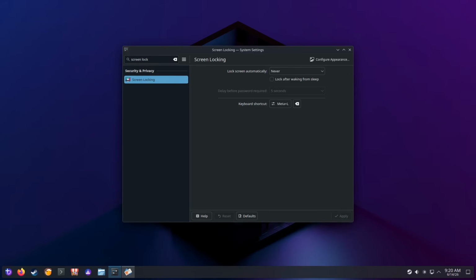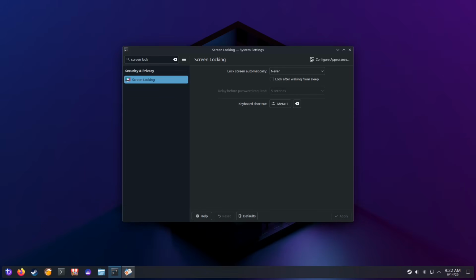One quick note before we move on. This is a convenience over security setup, and that's intentional for a dedicated couch gaming machine. Auto login, no screen lock, and a blank KDE Wallet password mean anyone with physical access to the system can use it. That's fine for a living room home theater PC or a gaming box, but I wouldn't configure a daily driver or work machine this way.